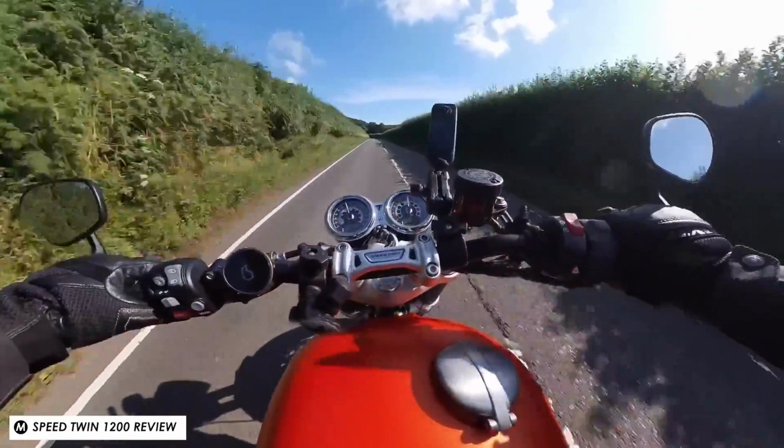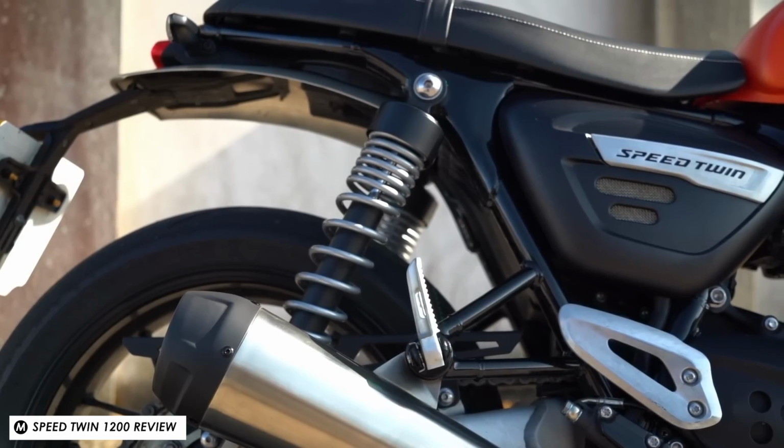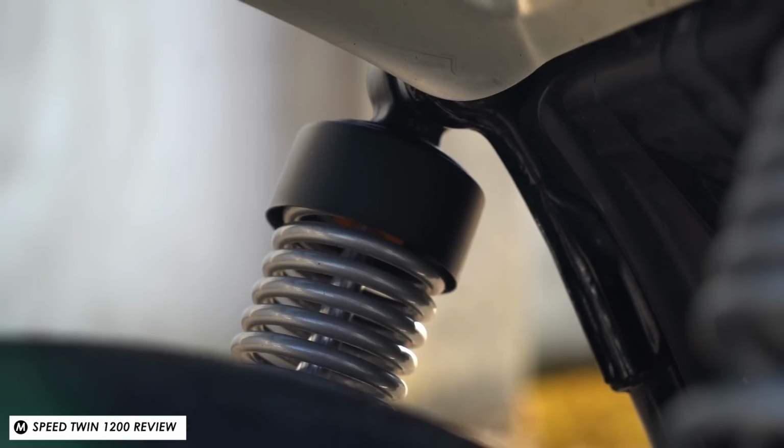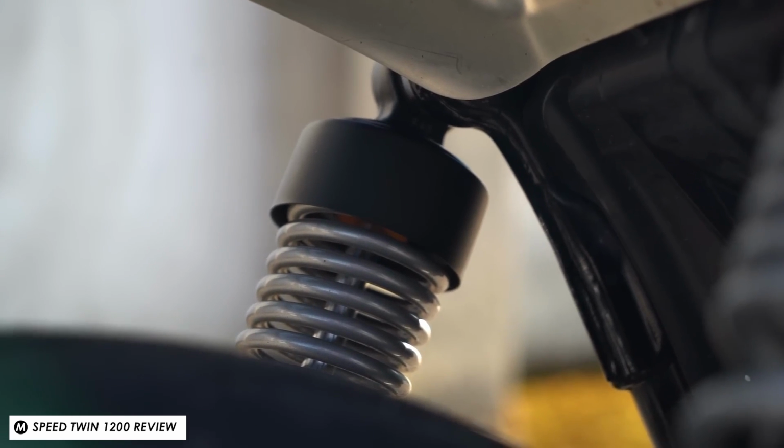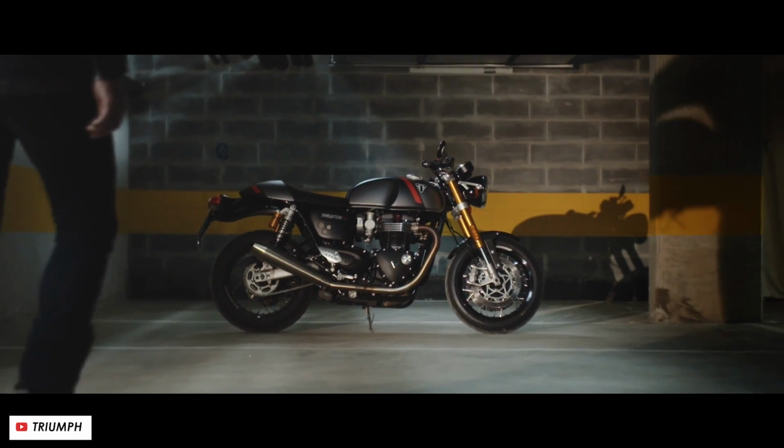It's a brilliant engine, plenty of torque, a really good chassis as well, and one of the only things that really does let it down is the budget twin shocks at the rear. Thing is though, I always got the feeling that Triumph didn't want to spec this bike too good in case it started to step on the toes of their flagship sporty Bonneville, the Thruxton RS.